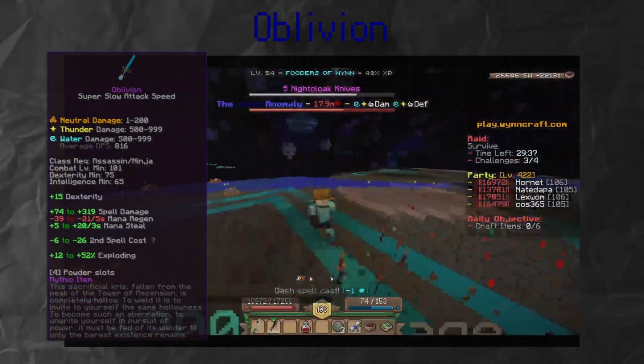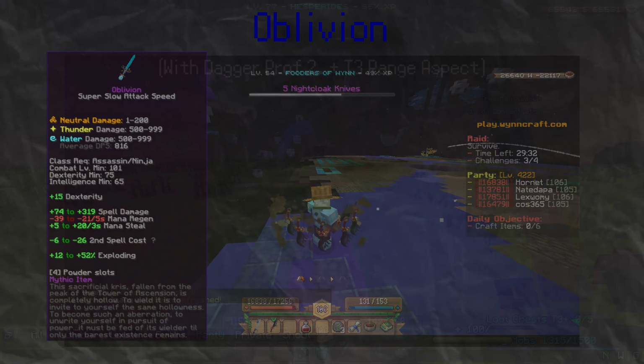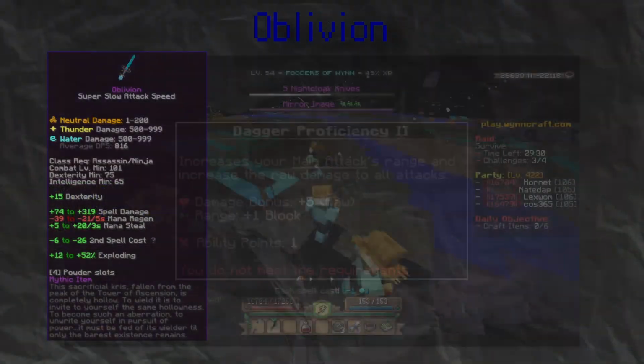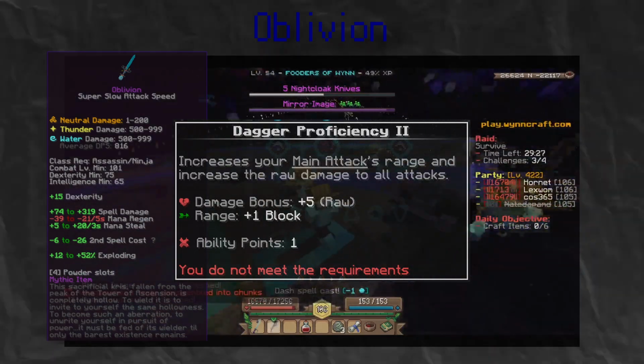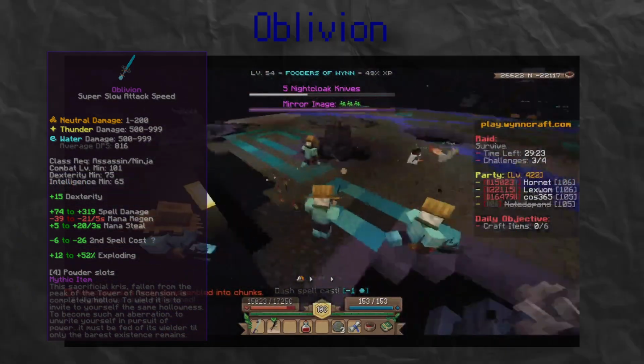If you're playing Oblivion or Spell Steal or Mixed Mana Shade, in general you can get your melee hit in after your 2 backstabs. It's also recommended to pick up Dagger Proficiency 2 for the extra melee range. And if you want even more melee range, you can also use the Aspect.